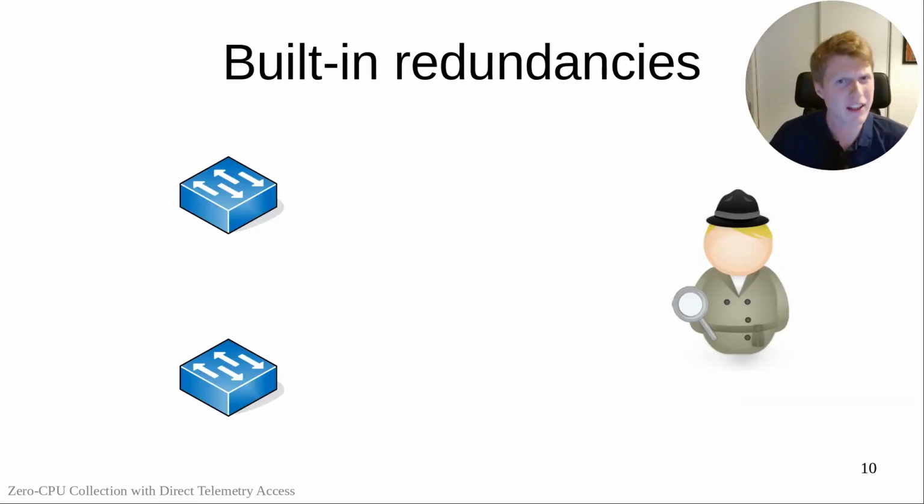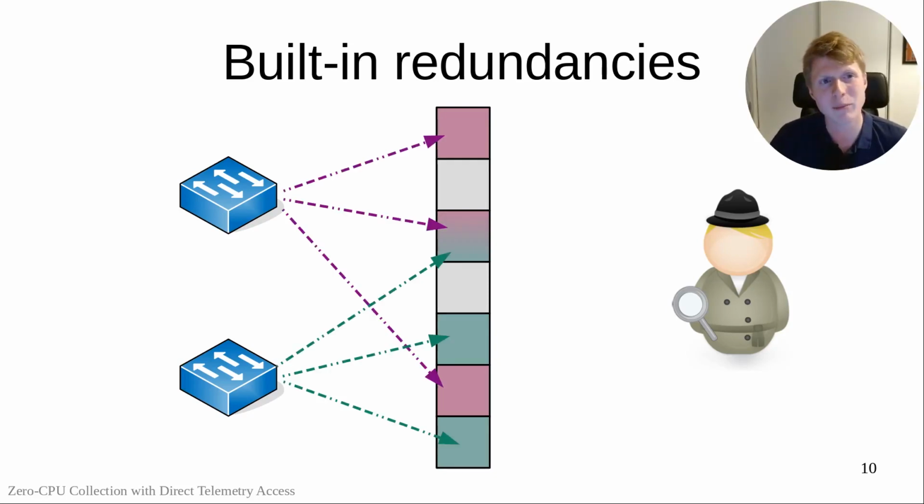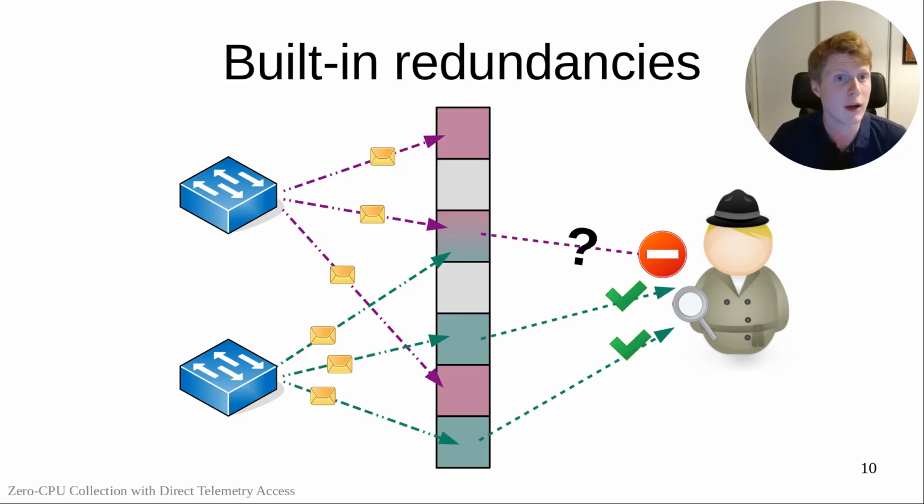We have designed a stateless solution where all switches share the same centralized memory regions, and address collisions are partially tolerated by having switches write the data into several storage locations. Unfortunately, RDMA only supports writing to a single address per packet, and would therefore have to generate several RDMA packets to store this redundancy in telemetry storage. An operator can now just check these memory addresses until they find a valid version of the data, and it can discard invalid data through built-in checksumming and plurality voting.